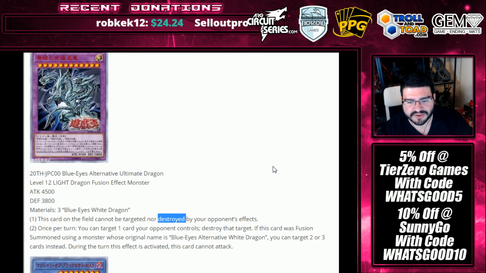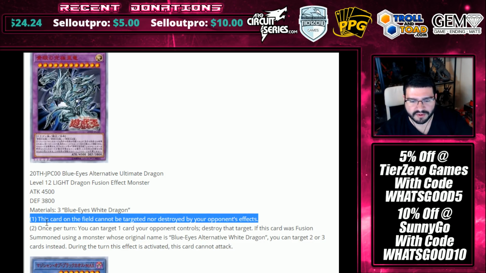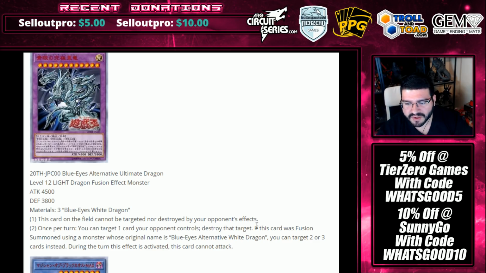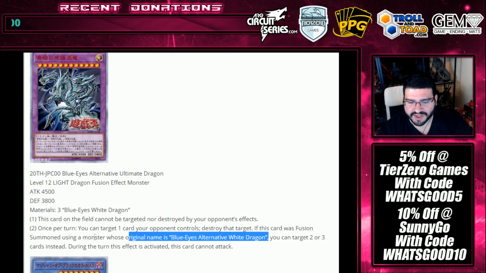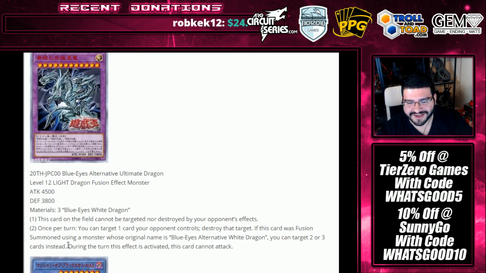Dragon Shrine's going to make this a little easier to get with Dragon's Mirror, but still, it's quite the task to fuse 3 Blue Eyes. So, reward for your troubles. Once per turn, you can target one card your opponent controls. Destroy that target. Pop one. It's any card. Targeting destruction, though. If this card was fusion summoned using a monster whose original name is Blue Eyes Alternative White Dragon. Okay, there it is. You can target 2 or 3 cards instead. Oh, I get it. One for each head. It's up to 2. That's pretty good.